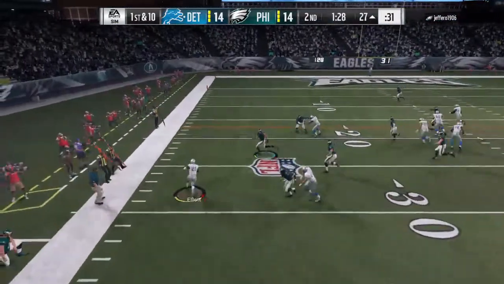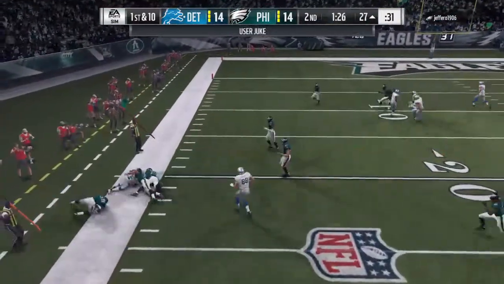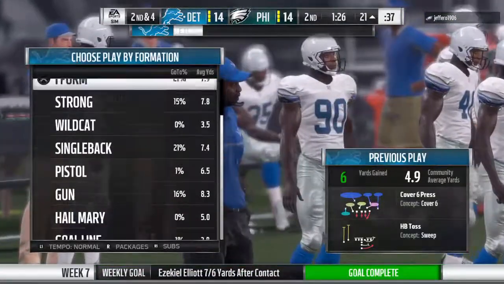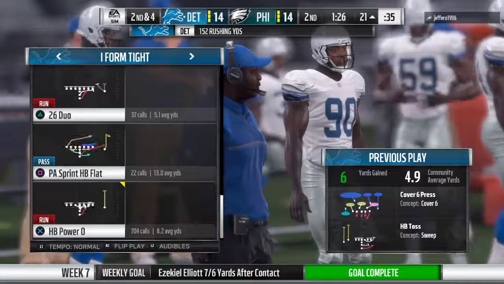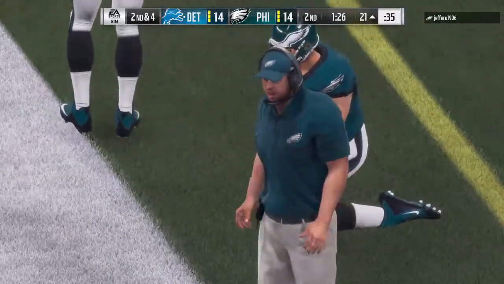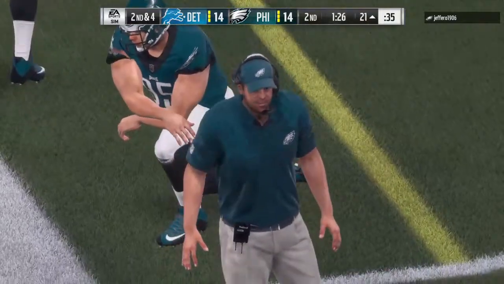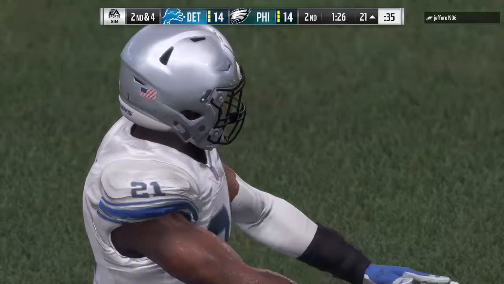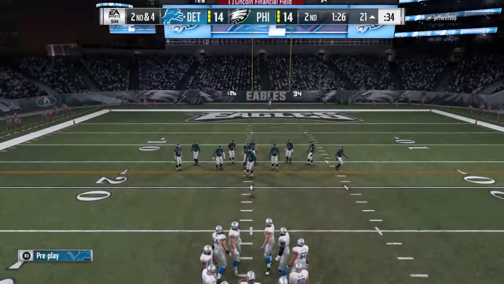They'll try the sweep with Elliott. Oh, and now he bowls him over. And he'll be out of bounds as he gets this down to about the 21 or 22. It's a 6-yard pickup, and it gets him to 2nd and 4. You know what really fires up offensive linemen? When the guy that is carrying the ball behind them can create his own space and break a tackle along the way.